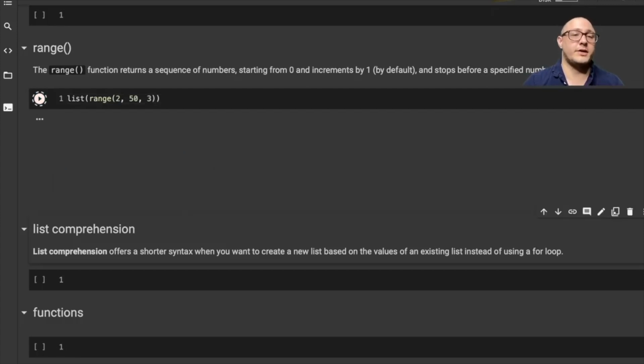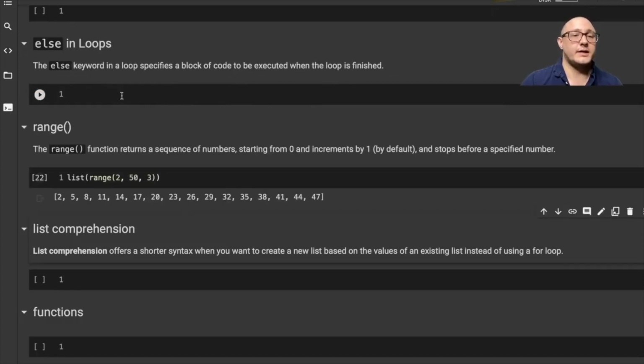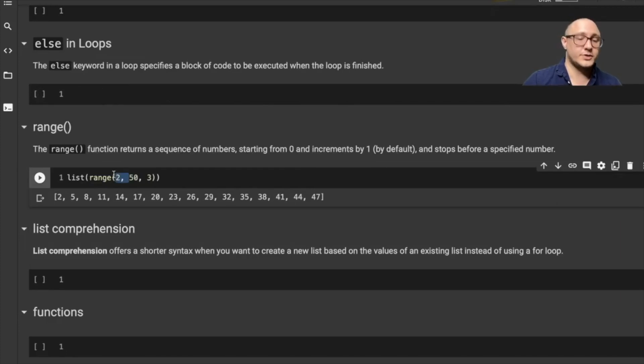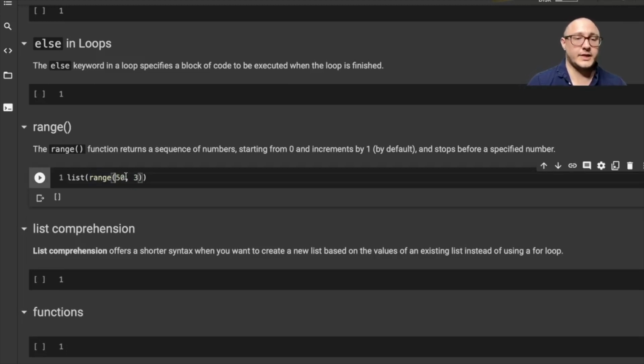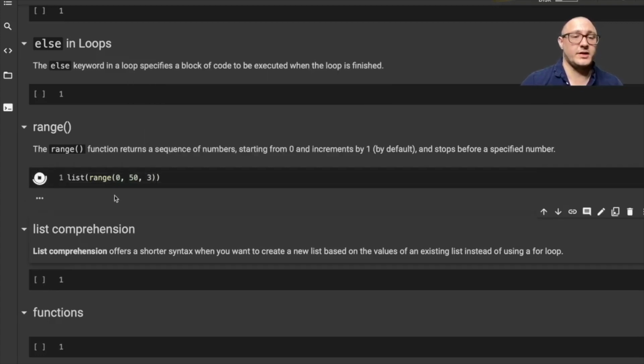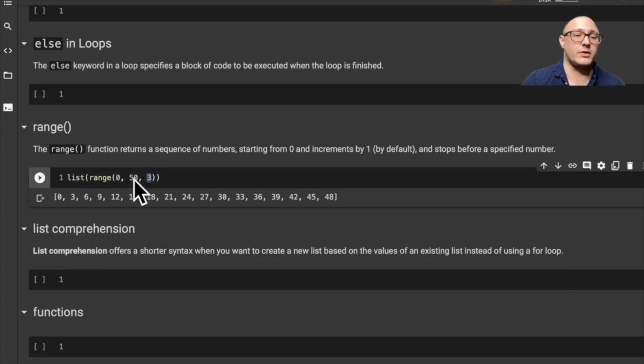We can also do it by 3s, just to show you. And again, it'll have its start range. Now, if we want the start range to start at 0, as the default is, we can. We actually need to type in 0 if we want to actually have all of the arguments in here.